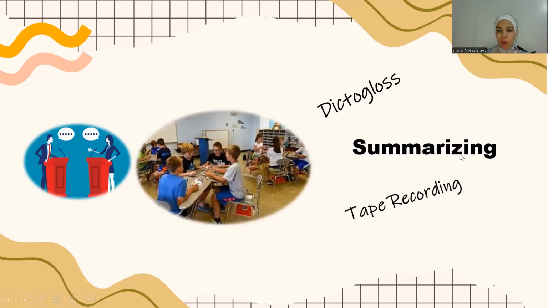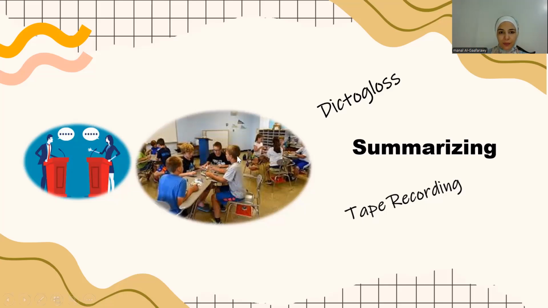So we talked about summarizing, and again, you help your students to come up with the main ideas or the key points presented in the text. It's a very important skill for making sure that students understood the reading text. And again, to make the activity fun and gradual, you don't just provide them the reading text and ask them to write a summary of the text. You have to make it gradual or break the task into digestible chunks so that students can do it.